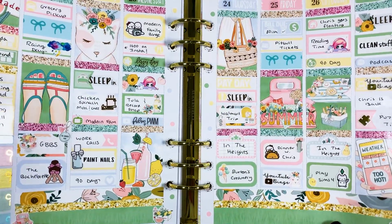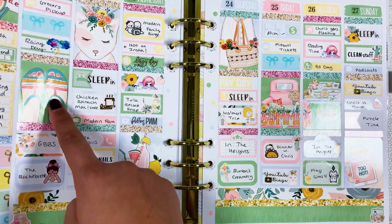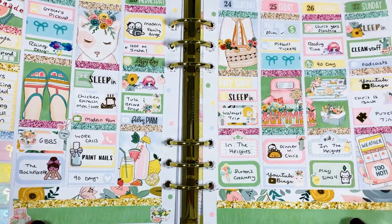And I'm so happy that I finally got to use this kit. I still don't like this box here, but that's okay. And yeah, I think this was a good spread to kick off the summer season in my planner.